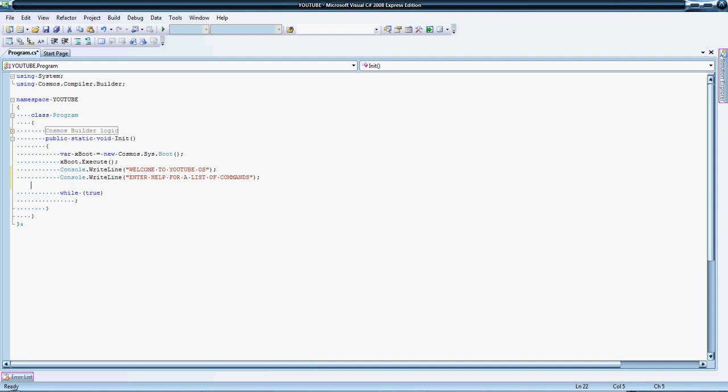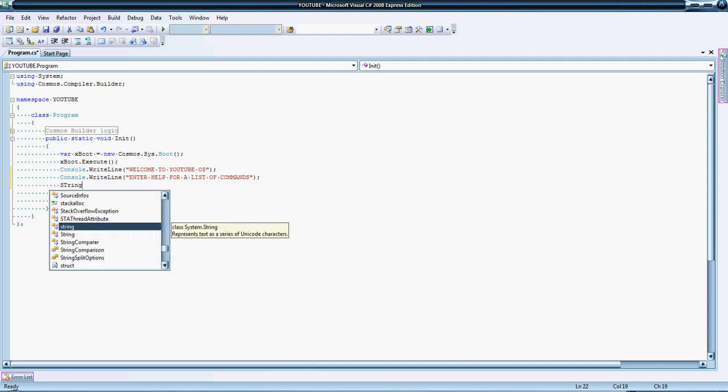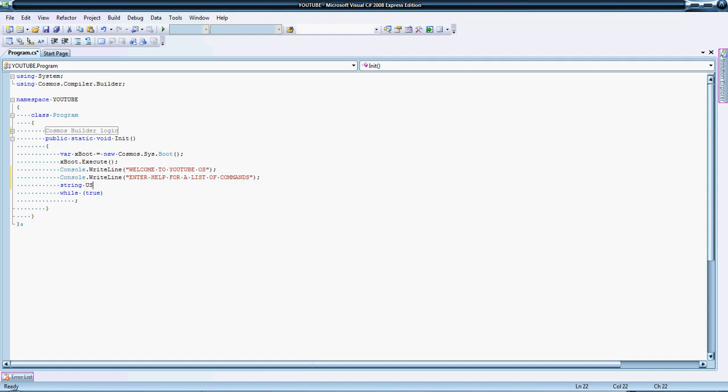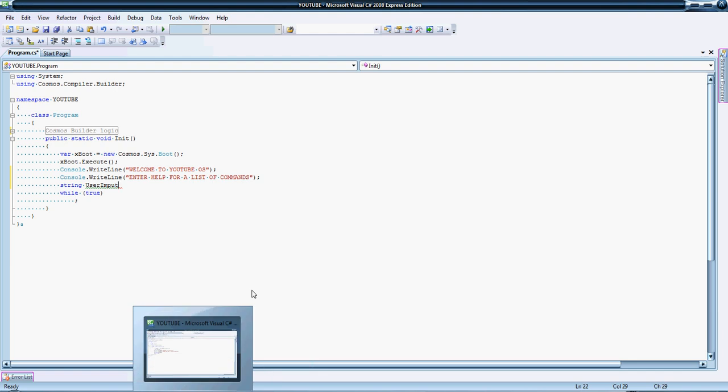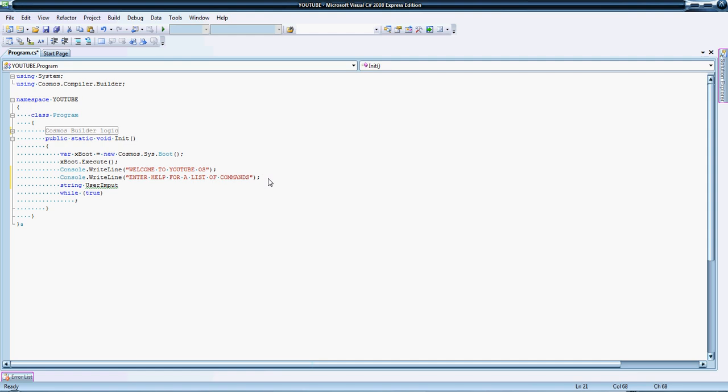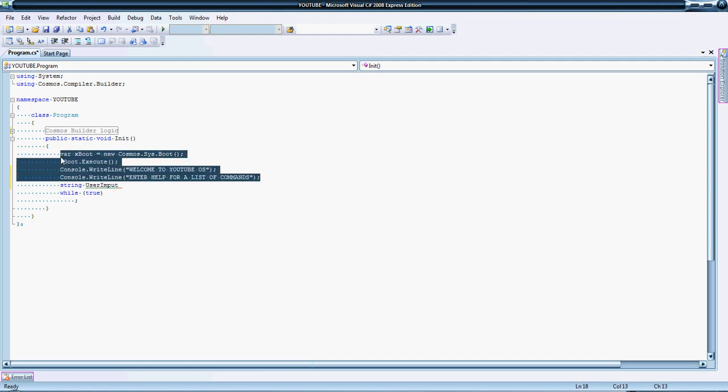And then what we can do is first of all, let's make it so that there can be user input. First thing we'll do is we'll make a string, and we'll call it user input. I like to make my variables as self-explanatory as possible. Remember, guys, to create comments, you can still do this, the /, or if you want to quickly comment a bunch of lines, just highlight them and click this comment out with the selected lines, and as you can see, it comments them all, and then you can just uncomment them with this button.